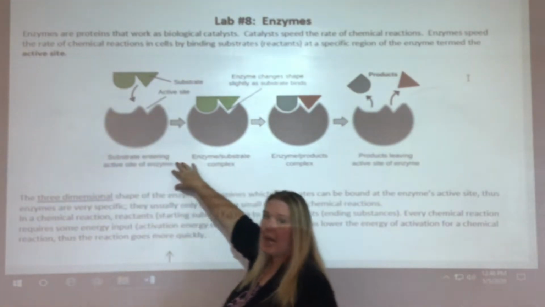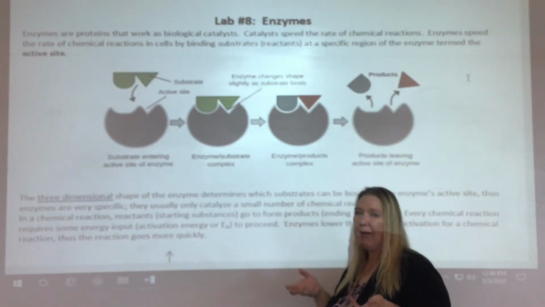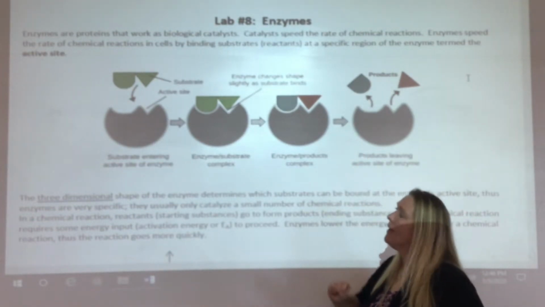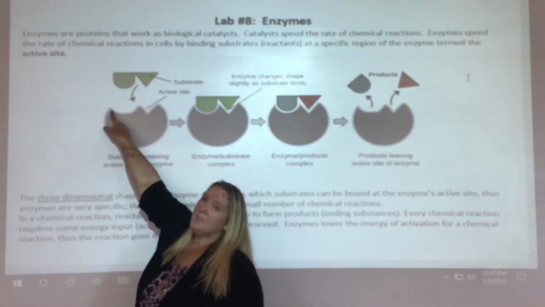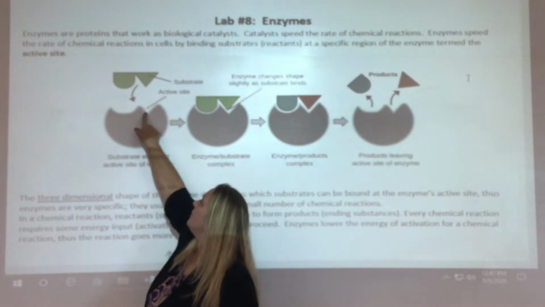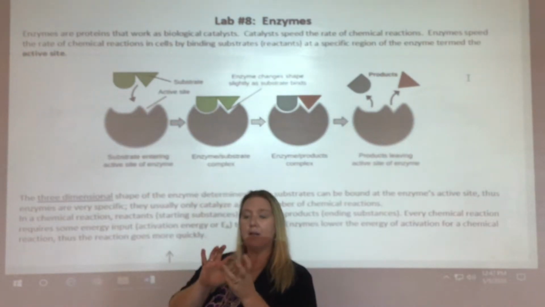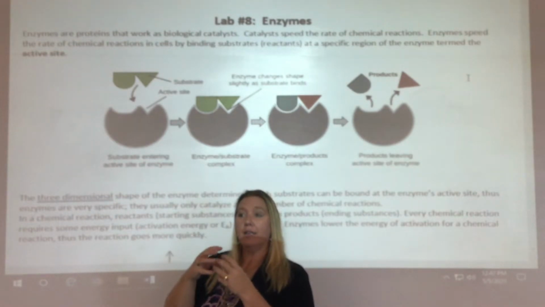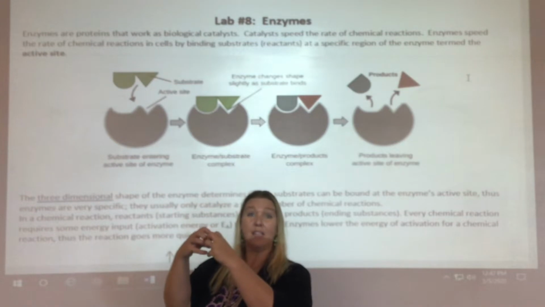So we have this diagram here at the beginning of our lab, and it's kind of simulating how an enzyme would work. So the gray structure here is the enzyme, and it has a specific little shape right here. That shape is called the active site. So I said the amino acids determine the type of protein that it is, and it also will determine how it folds and bends and creates a shape.